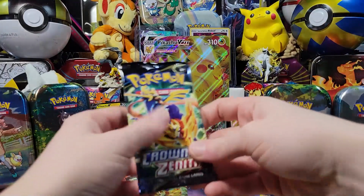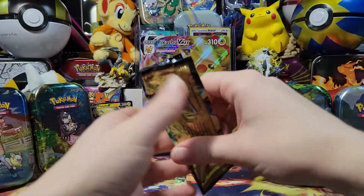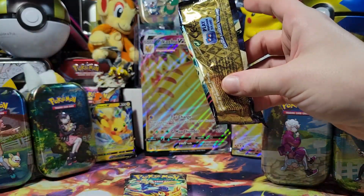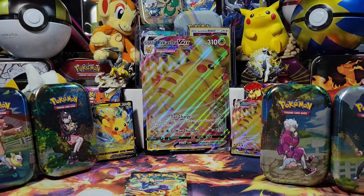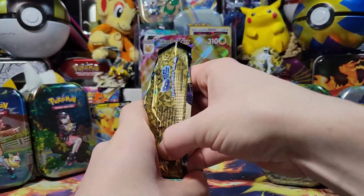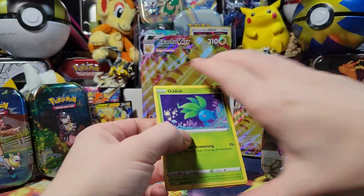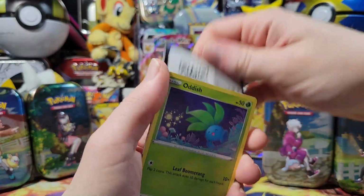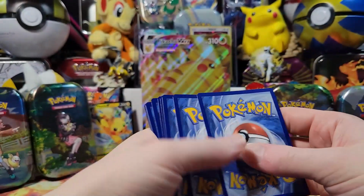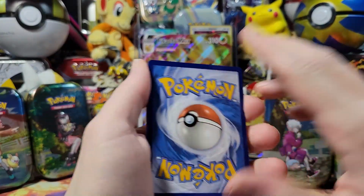So, let's just get into this. Okay, Pikachu, what do you have? Now, I gotta say, I am running low on my normal sleeves, so I'm gonna have to use these. I don't normally use them because they're just bigger. I like the ones that I use because they're the perfect size for the cards. Please enjoy. And let me know how you guys are liking Crown Zenith. People are saying it's their best or favorite set, so that's good.